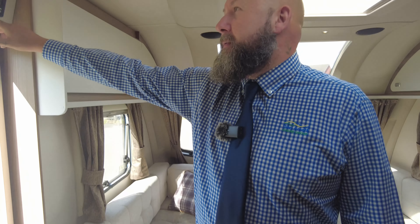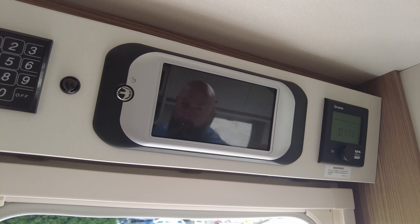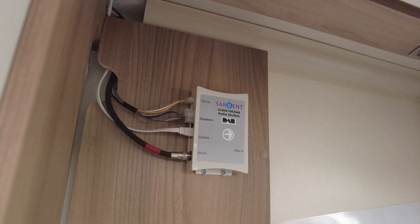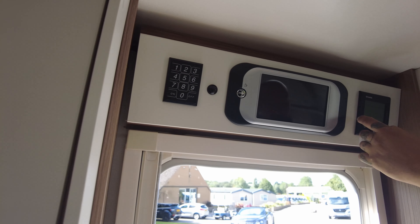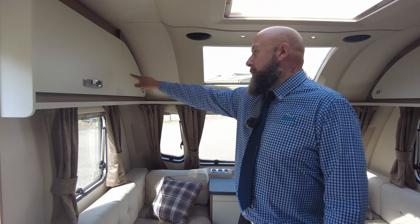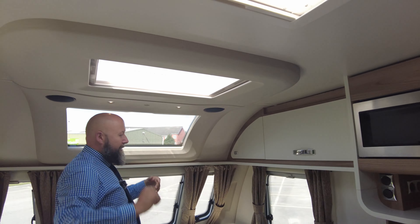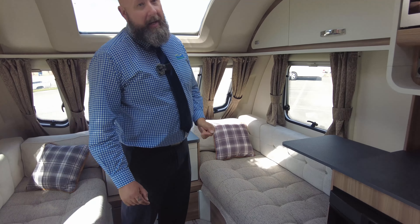The control panels are over the door, so the DAB radio is actually built into the control panel on Swift — you know that because you've got your DAB radio interface mounted in the cupboard just there. The small control panel is for your heating and hot water, and the main one does anything to do with power, 12 volt, turning your water pump on and off. Lots and lots of storage all the way around the top of the van, and you've got these really big nice skylights all the way around, and all of the windows and skylights have blackout blinds and fly nets.